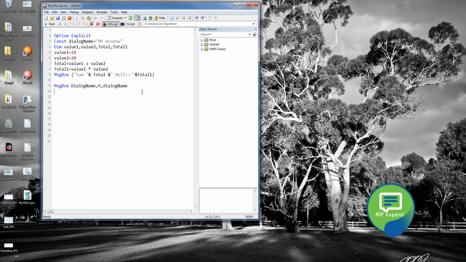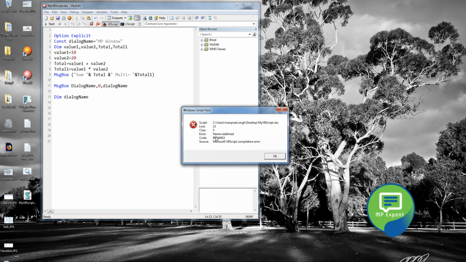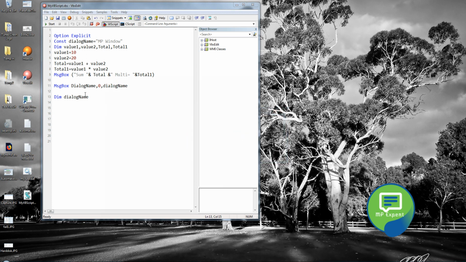So now, this constant value: suppose we declare dialogue name again, then as soon as we declare it, save it and run it, it immediately gives us an error like name redefined is not possible. Okay, so as soon as we comment it out and run it, it is reacting similarly. Here we disabled the values, so that's why it is not coming up. So this was the story of the constant values.